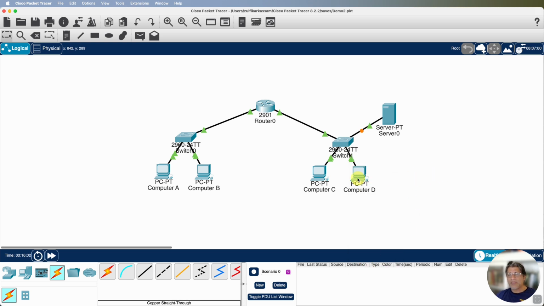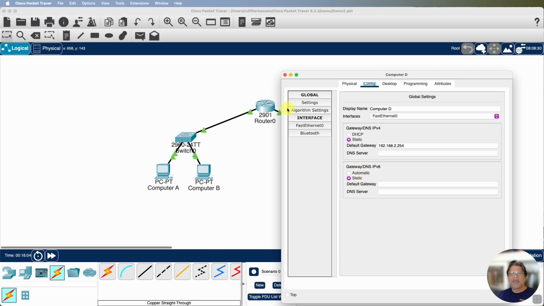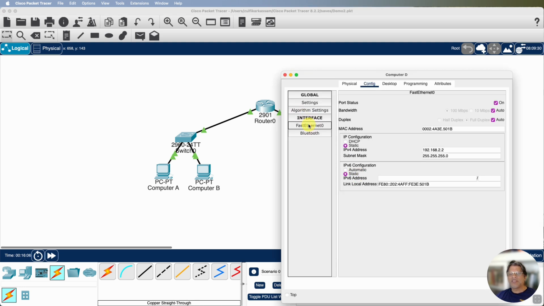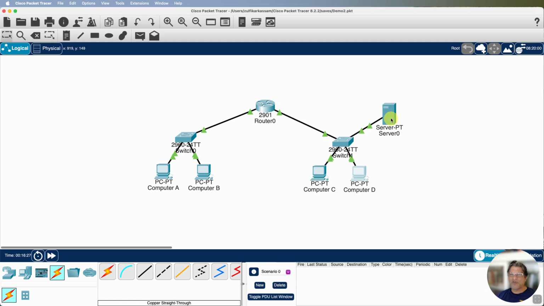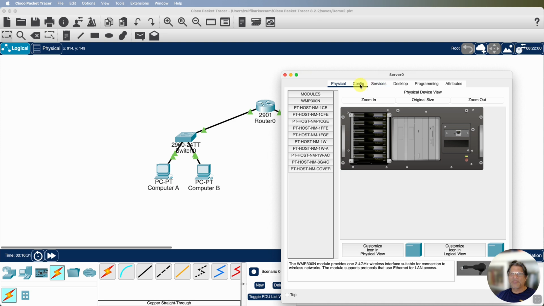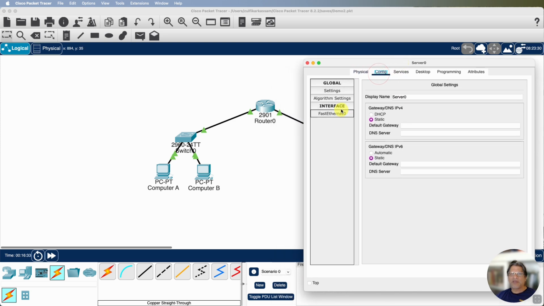Now we remember that this computer here has an IP address 192.168.2.2. Okay. So to be able to be on the same network, we have to understand that the network address, which is 192.168.2, has to be the same. The last octet, which is the host address, needs to be different. Right? So 192.168.2, so something in this range. So we're going to go to the server. You can see it's green right now, so connectivity is there. We're going to go configure this interface.